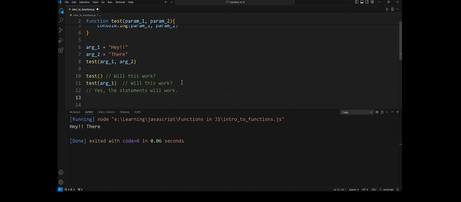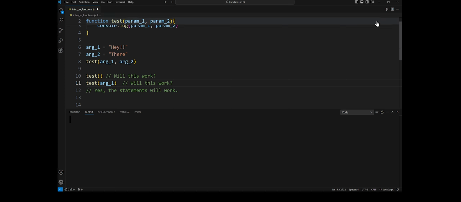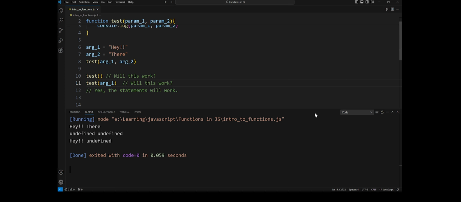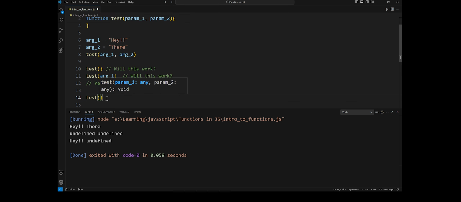Now, since there is no error, what happens when we execute these statements? When a function does not receive a required value, JavaScript assigns undefined, and as you can see in the output, it shows undefined wherever the argument is not passed to the function. Now what will happen if we pass more than two parameters to the function? Will this work? Well, the answer again is yes, it will work.